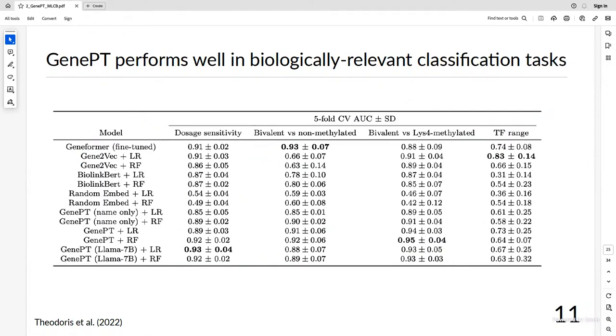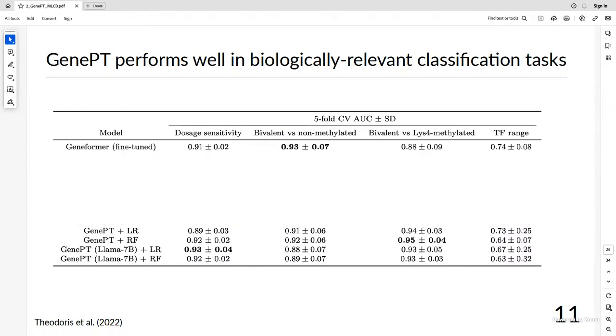Now I have a giant table over here, but don't worry, before you panic about how many numbers you need to read, I'm going to tell you a set of numbers you need to pay attention to. So over here, what we see is that I have some classification tasks represented in 4 of the different columns, and the numbers reported are the cross-validated AUC through 5 different folds.